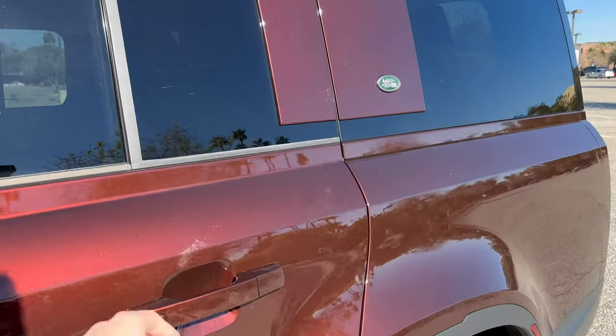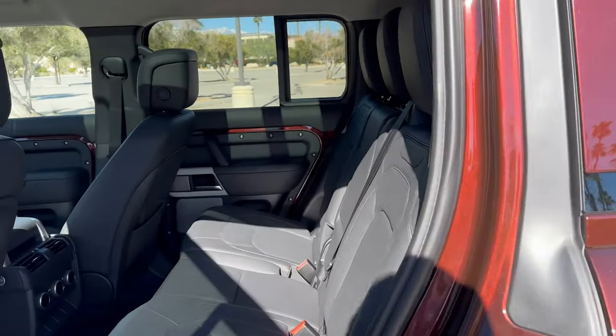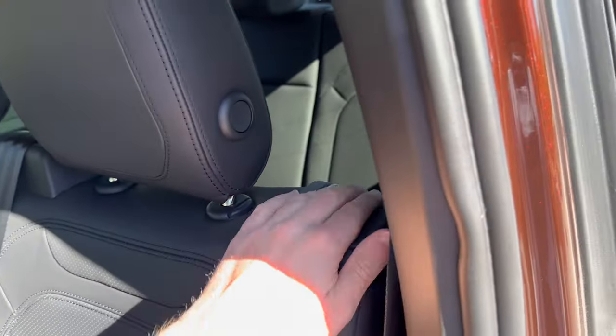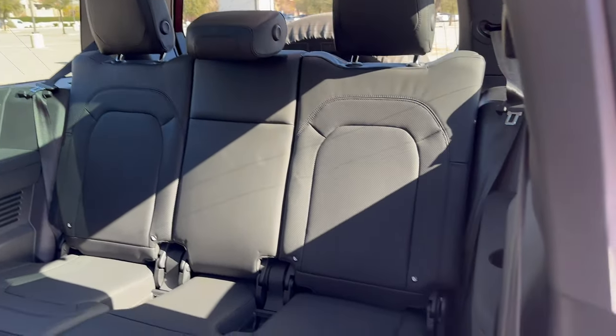However, it's usable space on the inside, like we've already talked about, and I've always said that if I'm going to have an SUV this big, I don't want it to try to be sporty. The body is composed, it's not like it wallows around a ton, but you feel that you're high up and that it is a big, capable SUV. And I'd rather it do that than be something that it's not.